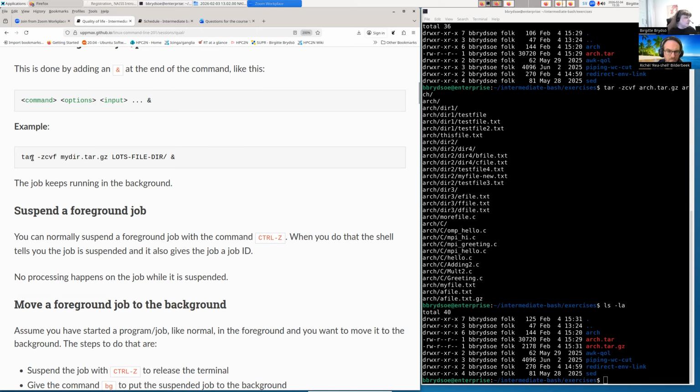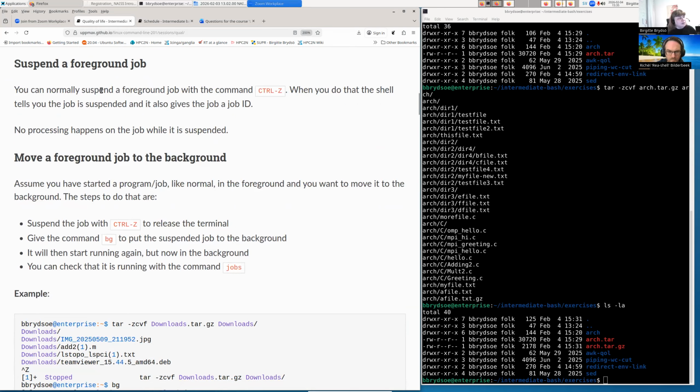So imagine you were making a tarball and compressing it of something that you want to back up, and it has a lot of files. So it might take a long time, and then you just send it to the background, and it will just run there, and you can work in the terminal. Of course, it will use computing power, but you can still use the terminal.